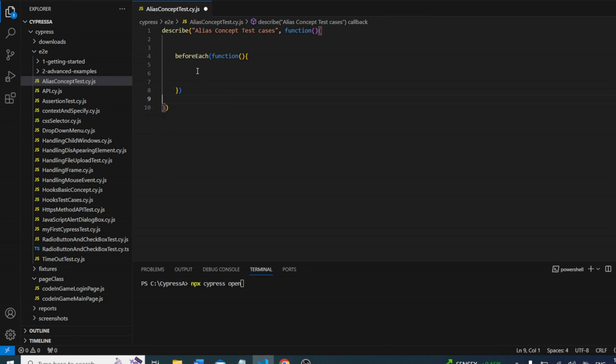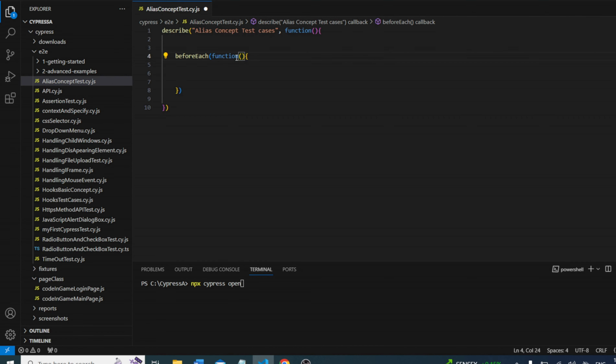I'm using the function. This also has the same meaning, there is no issue.